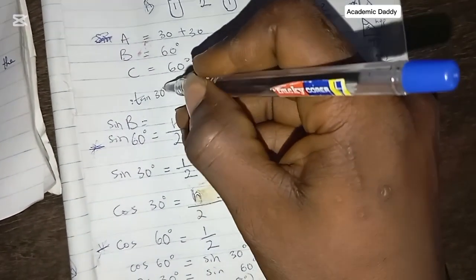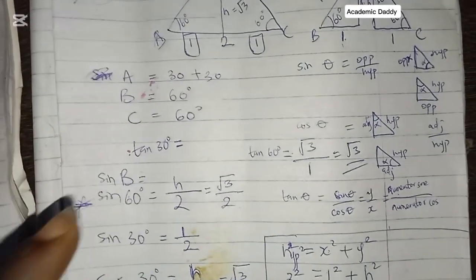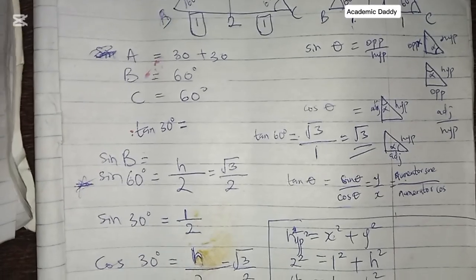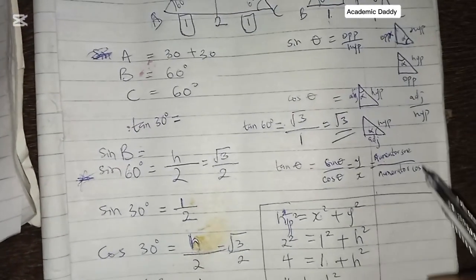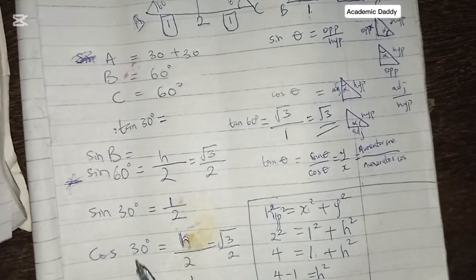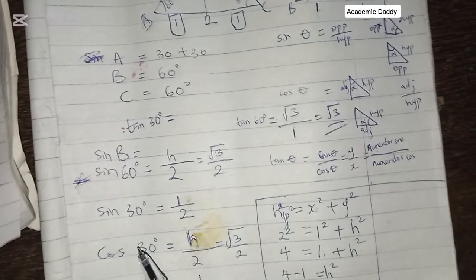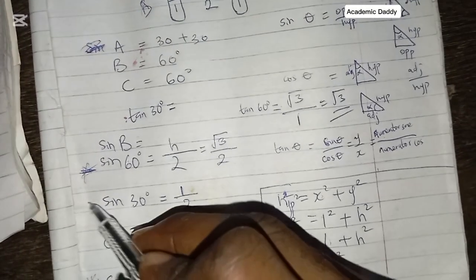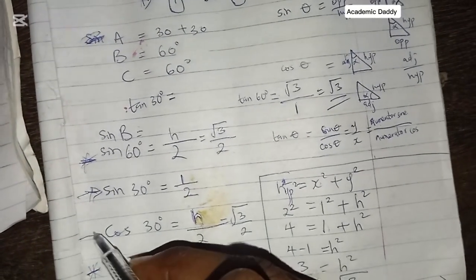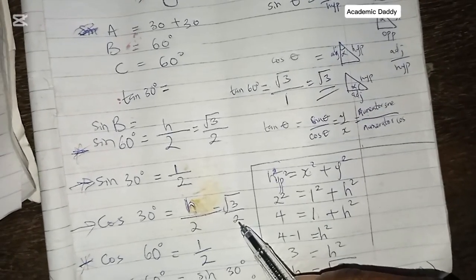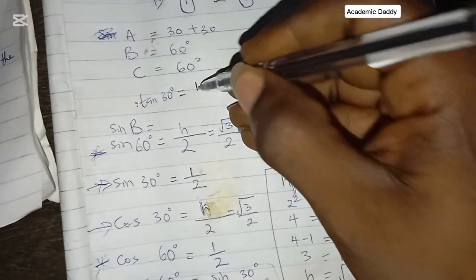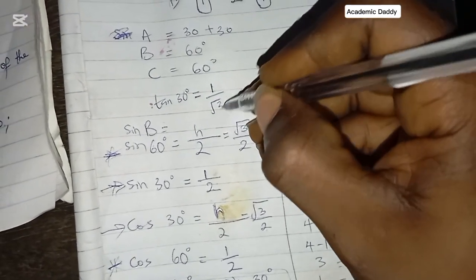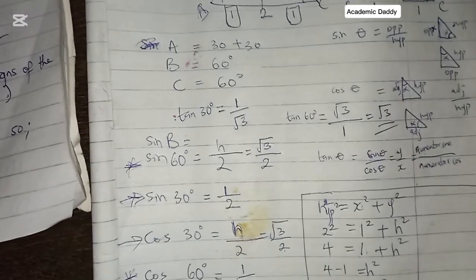Very simple. Now what of tan 30 degrees? So tan 30 degrees is simply sine 30 all over cos 30. You will now see that is the same thing as saying numerator sine all over numerator cos, because the denominator of sine and cos will always be the same for any angle you are looking for. So notice that this is sine 30 and this is cos 30. 2 and 2 is the denominator. So just come and say the numerator and the denominator, which is the same thing as saying 1 all over root 3.